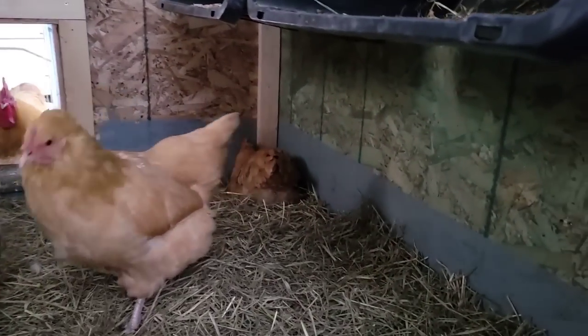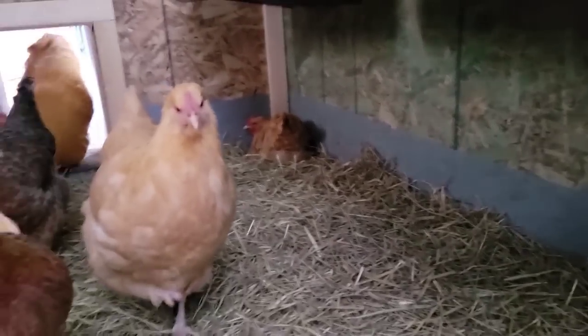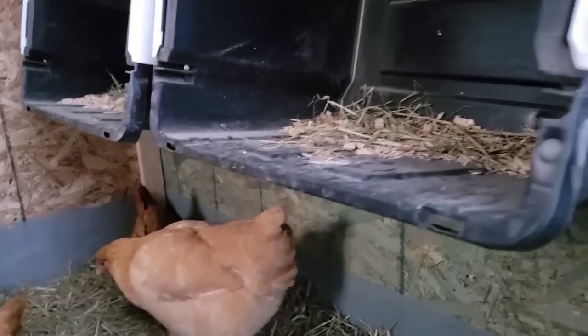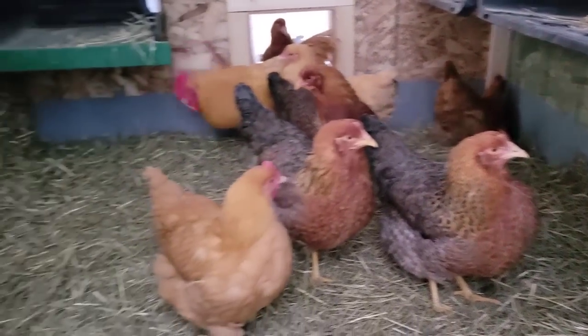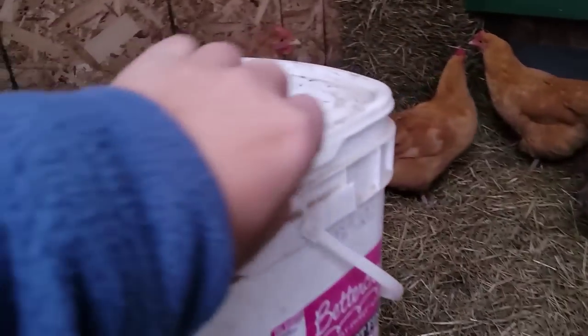I can tell that we've got some eggs over there because you see her over there protecting those eggs. So normally they'll lay their eggs either in here or in one of these other baskets, or they'll lay them right here in this corner or in that corner over there and that one over there. You can see that corner. There's some eggs down there. But I'll wait until they actually get out. When I go and give them their treat, they'll go ahead and go out there, and I'll come in and collect my rent, I guess.